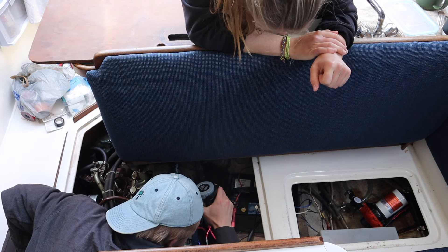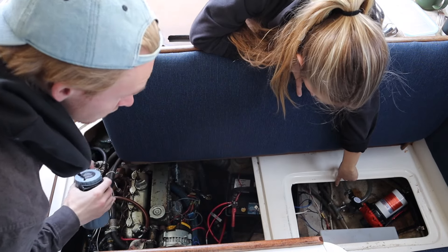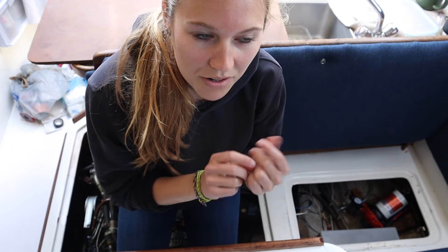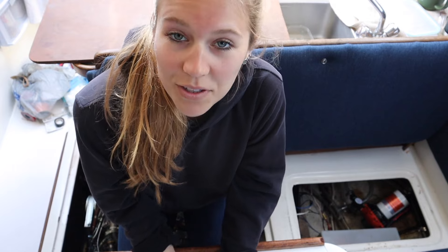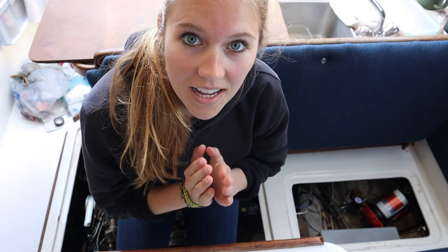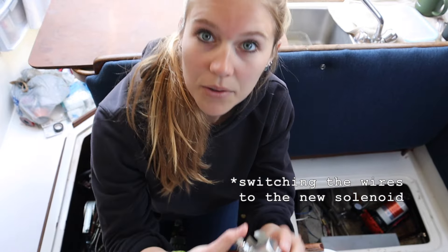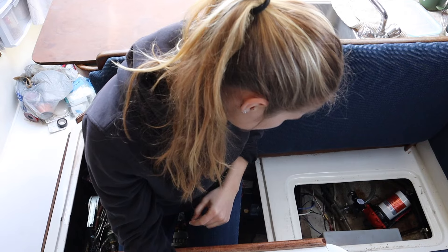We also did a visual check, traced all of the wires to ensure they were attached to something and to look for breaks in the wires and also corrosion. We're not getting power through the solenoid, which means that hopefully the solenoid is the issue. So we're going to change that out — it should be fairly simple, just switching things out. This is our new one. We just think the solenoid has become sort of corroded and old, and hopefully that is the problem.